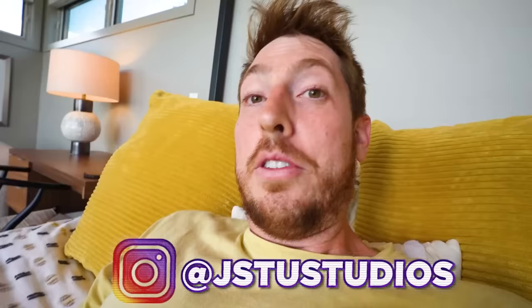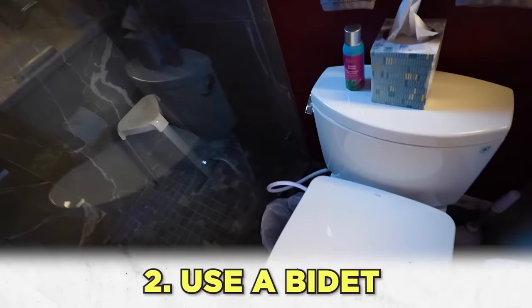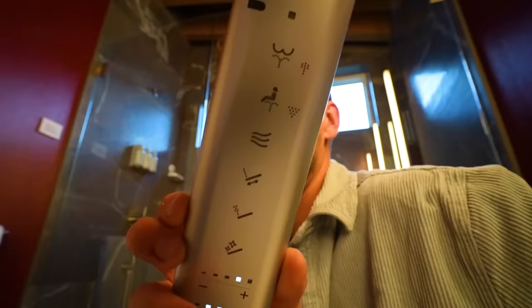Fun fact, guys, like probably the rest of you, I have never used a bidet in my life. I just walk in front of the toilet, it turns on and lets out a mist. Guys, this isn't weird. I'm giving my honest reactions. The toilet seat itself is like hot. So the toilet obviously has toilet paper next to it, but it also comes with this remote. Not sure which button to push, but take a look. There's a dryer on this thing. Let's just try a button.